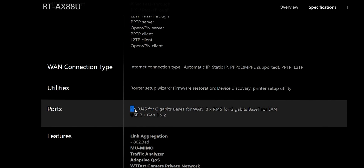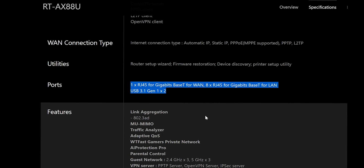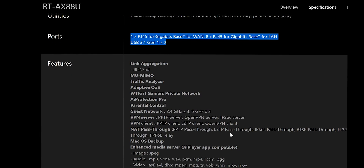Lastly when looking at this, it's the ports that matter to a lot of people — to some it may not matter, to others it will. This is a defining factor in what you're trying to purchase. If you need more ports, you're not going to go for an AX86 or AX82U — you'll stick with the AX88U. If you need more connections you can get a switch, but ask yourself where you'll be in five years. This router should last you three to four years according to how technology is moving — so do you really think you'll be using all the same equipment in two to five years?